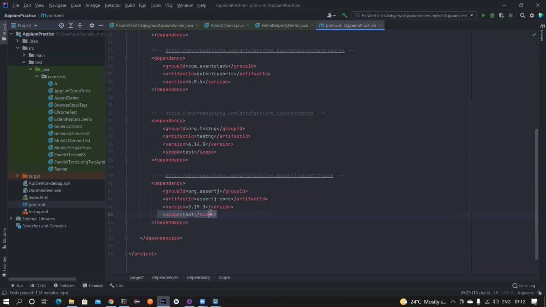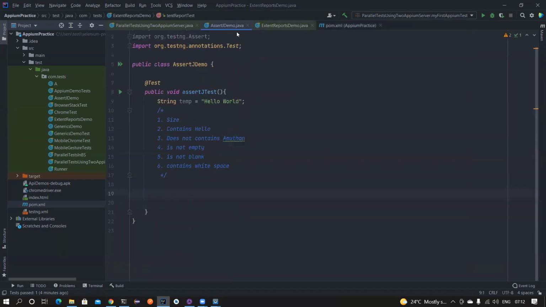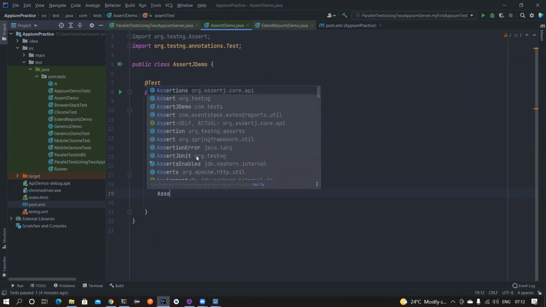This is a pretty good way to restrict people from doing the assertion in their page layers, right? It's a very simple thing. You cannot just advise people, okay, don't do the assertion in page layers. You can directly add the scope and restrict them to be applicable only in the test layers. Good. So I'm going to do the same assertion with the help of AssertJ. It has a class called Assertions.